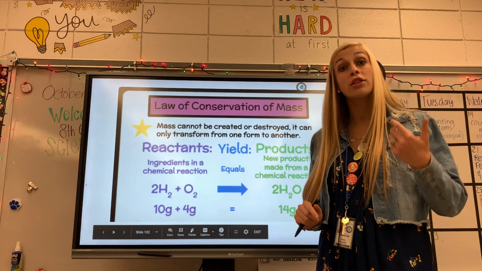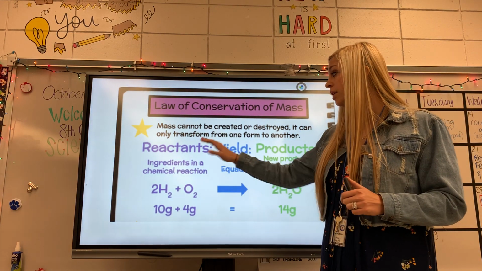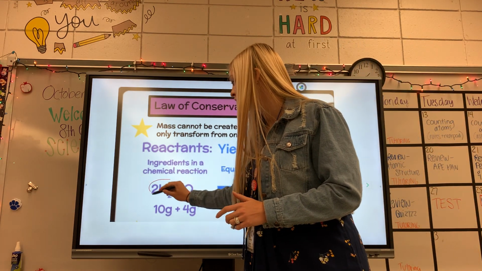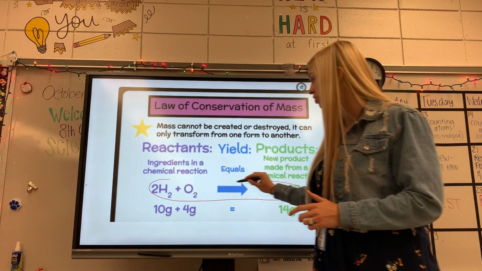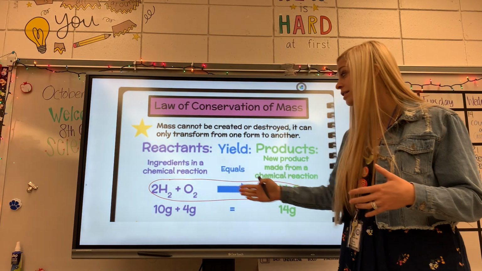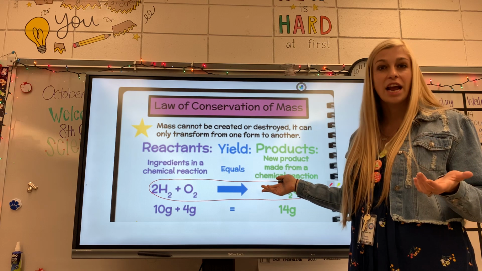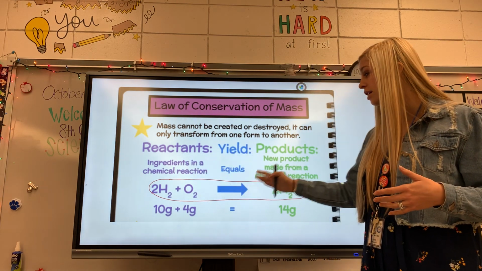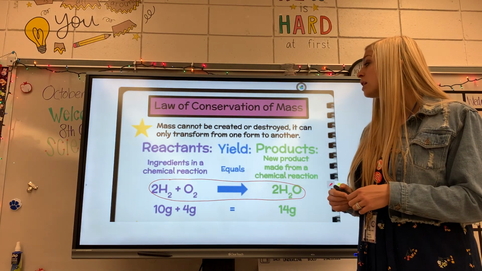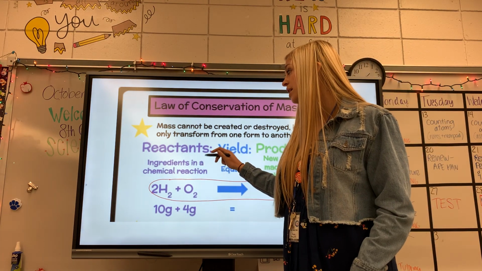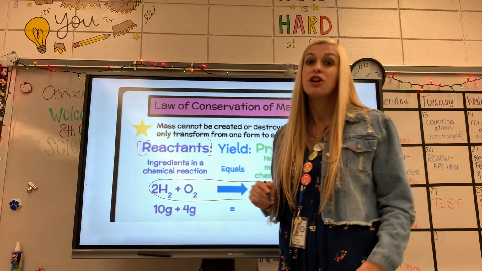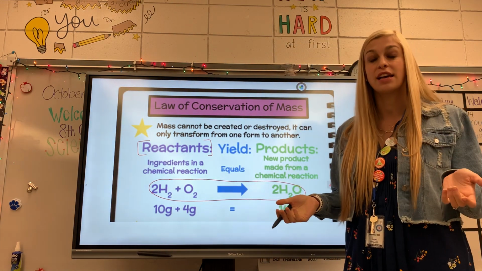All right, so on the left side of your notes, we start with a chemical equation. This whole thing is a chemical equation. Think of a math equation. You have plus signs, and instead of an equal sign, we have an arrow, but it's something plus something equals something. It's kind of like a math equation, but sciencey. The left side of the equation is called the reactants. These are the things that react.